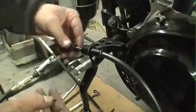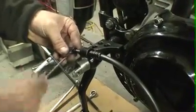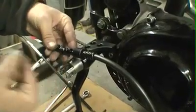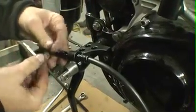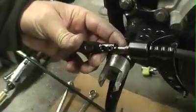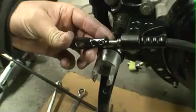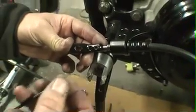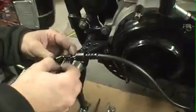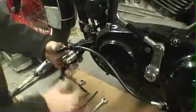Slide it up on your clutch cable. And what you can do is just pull this set screw out and actually physically look in there and make sure that you're pushing it up far enough to where the rear set screw is actually pinching on the cable too. Tighten those up really well.